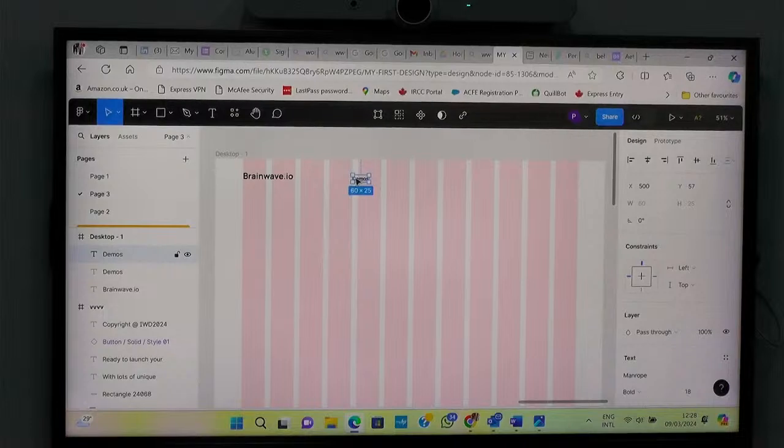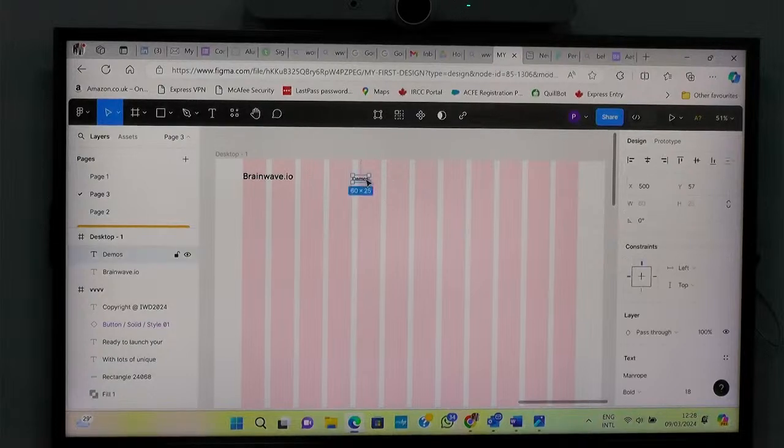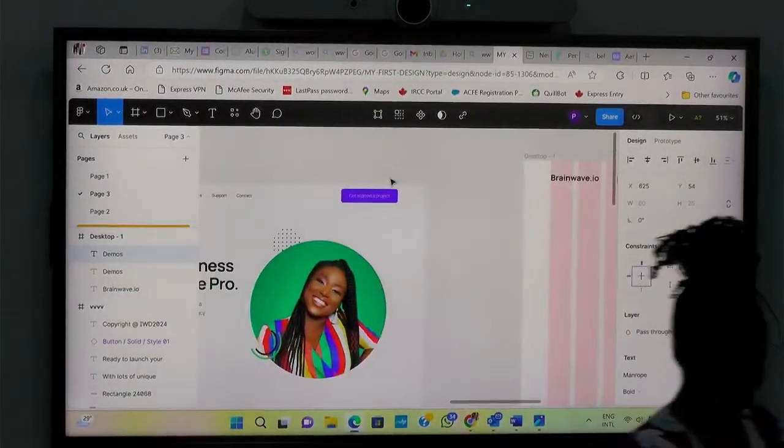All right. Now that we've typed demo, you do Control D. Control D means to duplicate. So Control D, this demo becomes 2. Can you see that? Now, first of all, look, write, and do. So this is demos. I will do Control D. So this is now 2. But I have to take this demo out of the first demo. Do you understand?